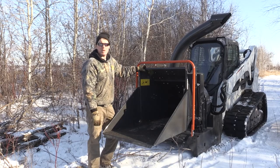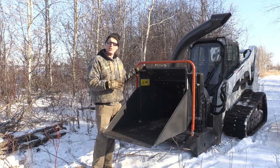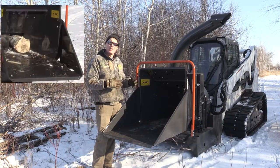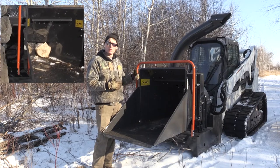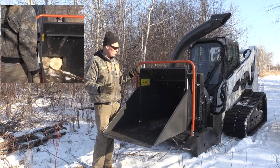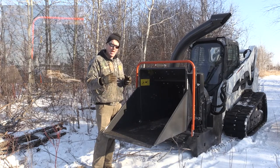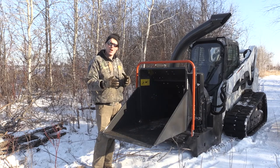Okay, so we just got done chipping up some softwood and some English buckthorn. We went up to 8 inches with the softwood. You can see when we fed in the larger pieces of wood that the inlet would pause momentarily to let the chipping wheel catch up. And that's a really nice feature so that it's user friendly. You don't have to do the reversing or anything. It just does that all on its own. So as the chipping wheel depletes and loses speed and energy, the inlet drive will actually pause and allow it to catch up before continuing.